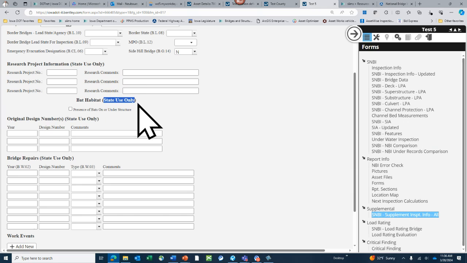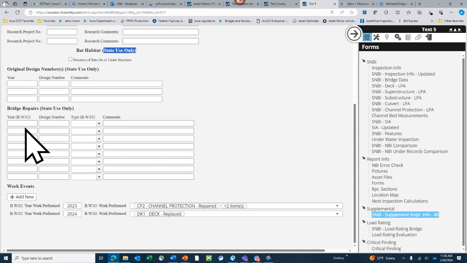We've been asked to track bats on our bridges, so when we're doing projects, we know whether there's bats there that need to be accommodated. We always tracked our repairs in the past: year of repair, design number, type. We track that here in this table. We're just going to keep this for our own benefit for history, but moving forward, we'll add items down here under work events. We won't fill this in anymore. We'll keep what we had, but we'll add new down here in our part. So you don't have to do any of this up here. Just use the events down here for your own purposes.